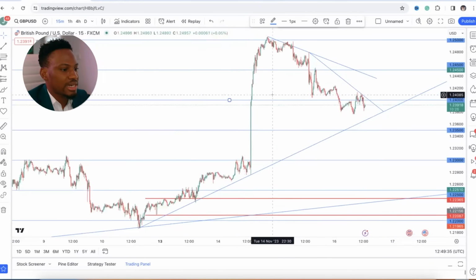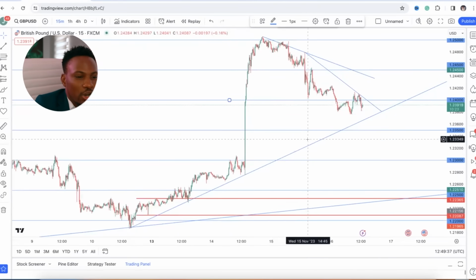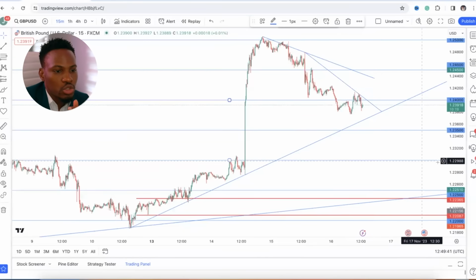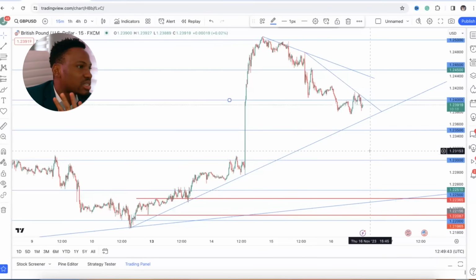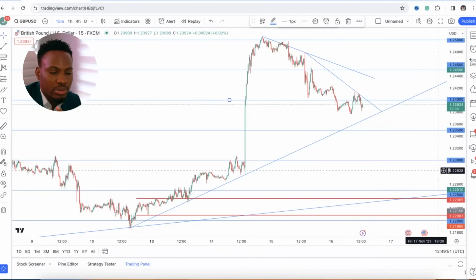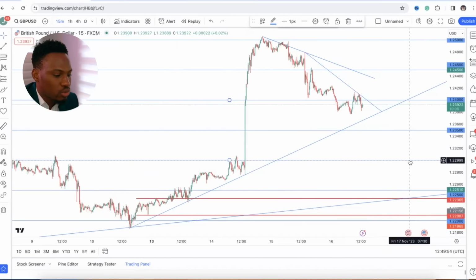The basic analysis I love to do every day is psychological levels. So I have psychological levels ranging from 1.23000 as at this time. How psychological levels work is they are round numbers, usually 50 pips apart from each other. I want to use a round number, 1.2300. Then the next one is going to be 50 pips away. So calculating from here to the next is 50 pips. From here to the next one is 50 pips.